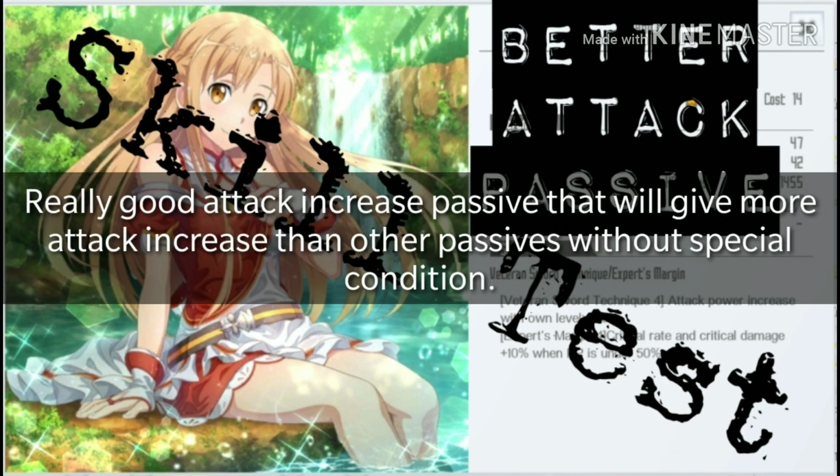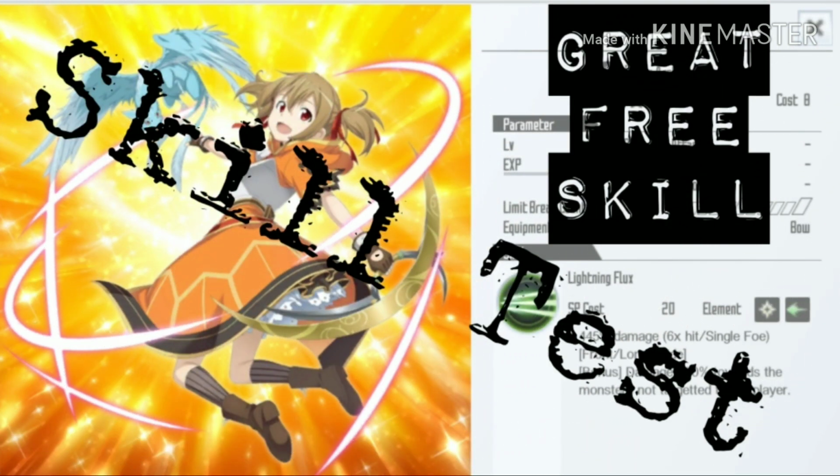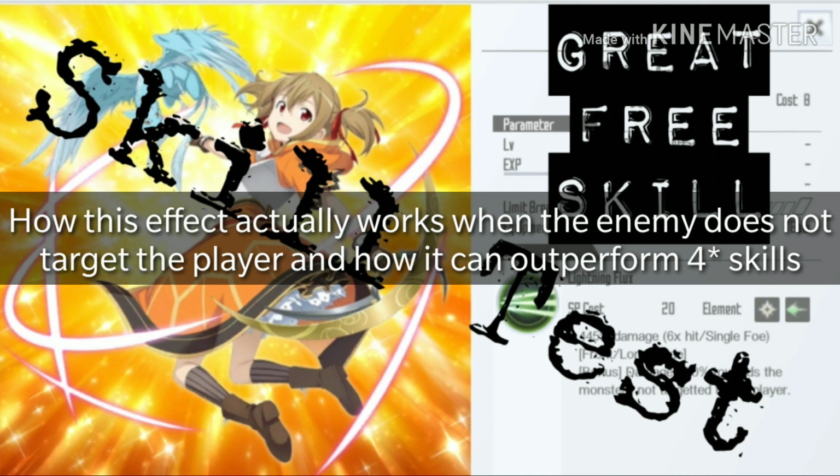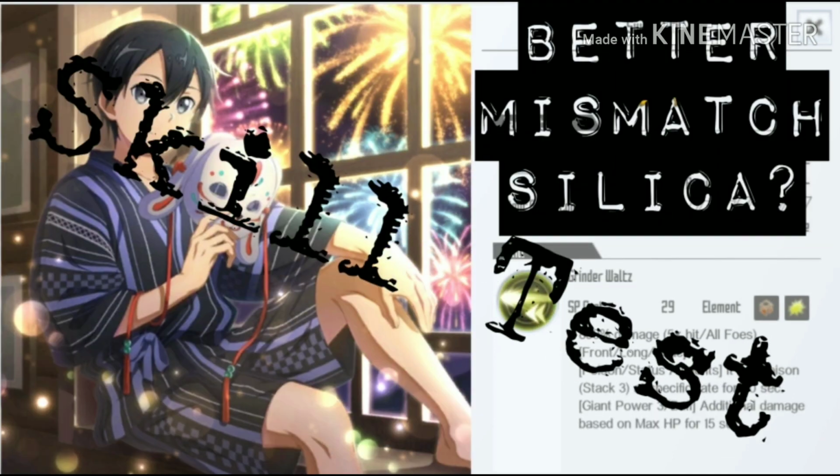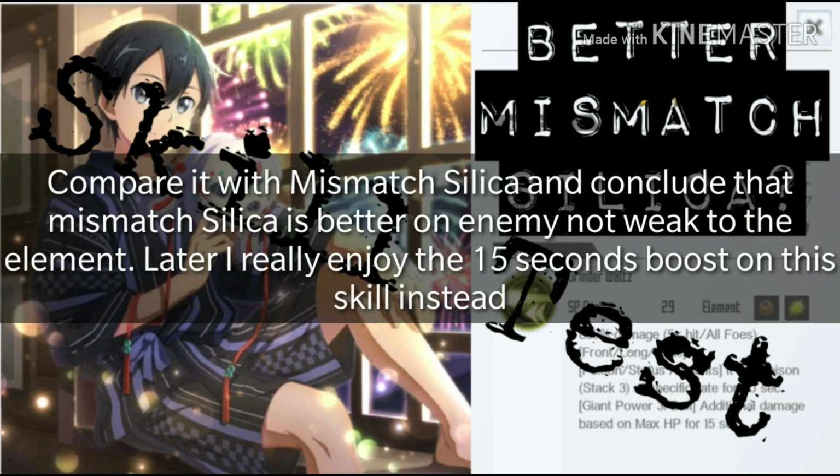And then we have a short break Asuna skill. This is a really good attack increase passive that will give you more attack increase than other passive without any special conditions. And then we have the Moon Archer Silica skill. We show how the effect actually works when the enemy does not target the player, and how it can outperform a 4-star skills. Then we have the Window of Bloom Kirito. In this test we were comparing it with Mismatch Silica and concluded that Mismatch Silica is better on the enemy not weak to the element.